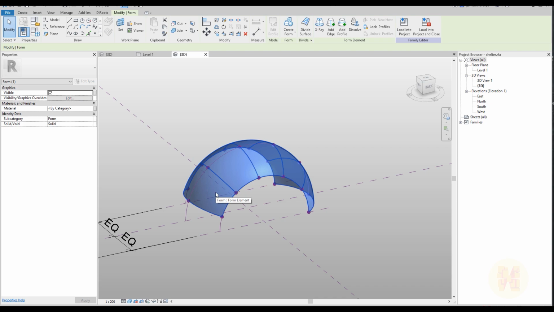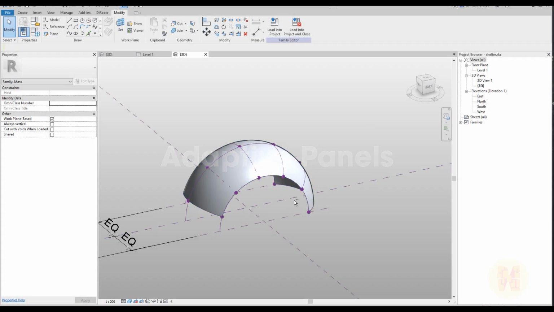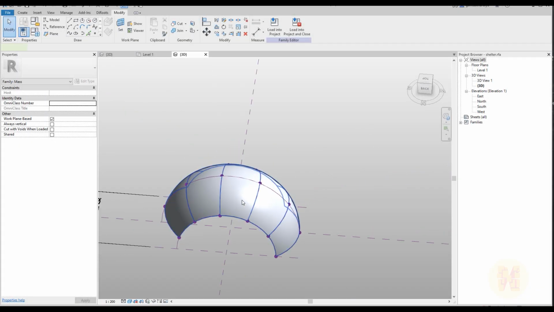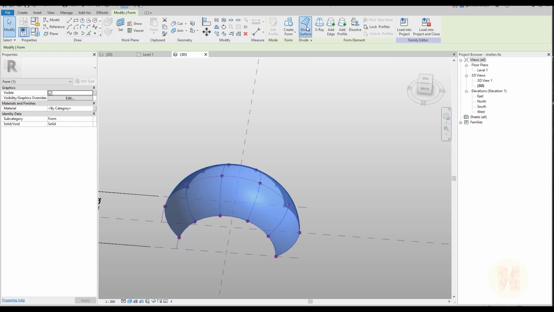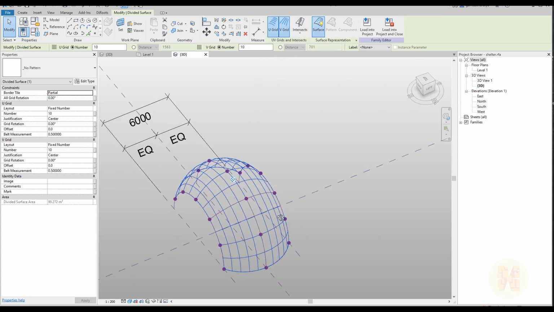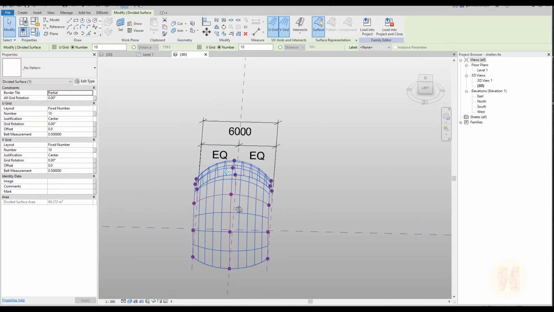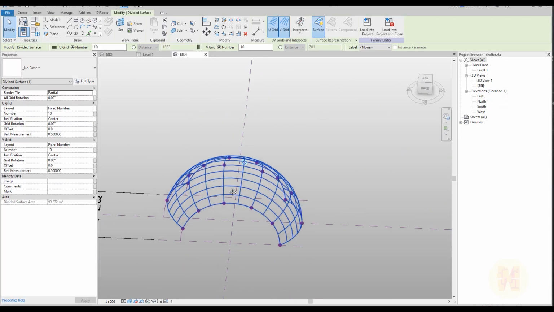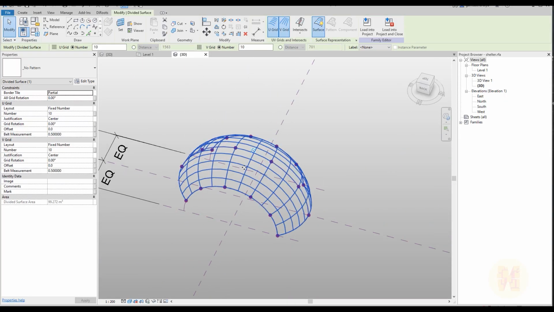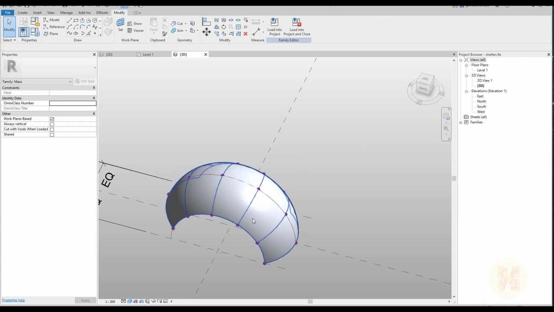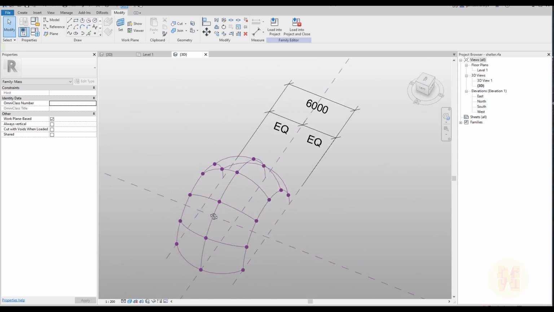We will create the panels. Right now we can create 2 types of panels. For example, we can use this surface, we can divide this surface, and we will get the pattern for our future panels. I think you know how to create it, or if you're interested in how to create it, let me know, but I will show you another way. I will delete this surface, and we will use another way to create our panels.